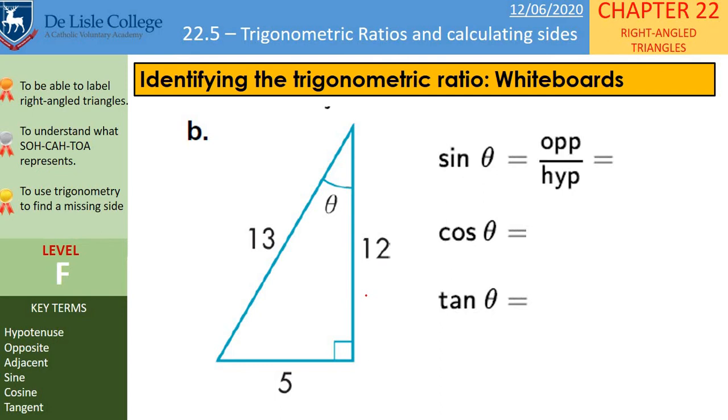So again, if we're doing sine, we should recognise now that sine means SO. You should have these written, but if you don't, please do them. We're looking for sine, that's this bit here. So we need to do opposite divided by hypotenuse. We know for cos, we're doing adjacent divided by hypotenuse because we say CA. And when we're doing tan, which looks like TOA, we're doing opposite over adjacent.